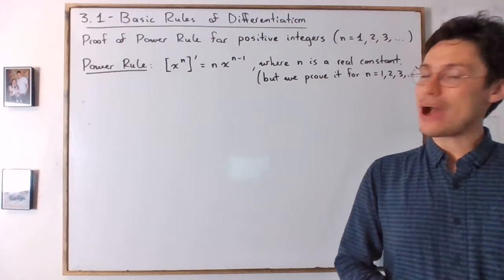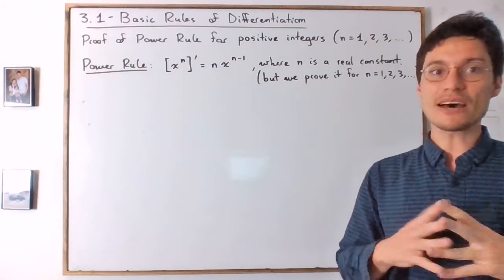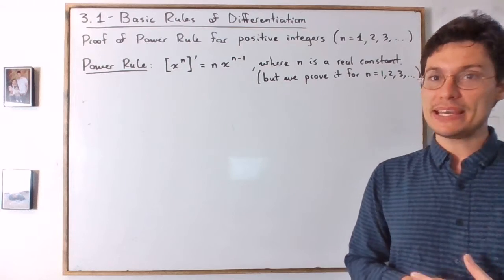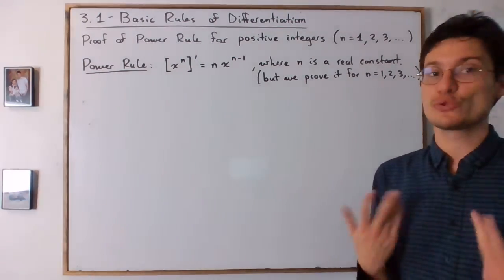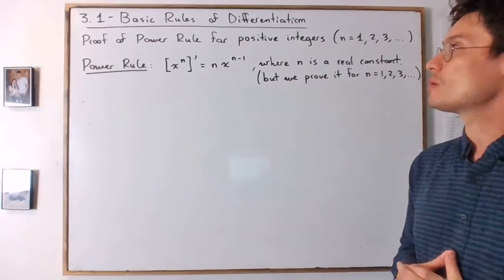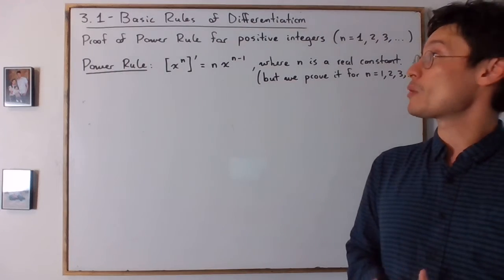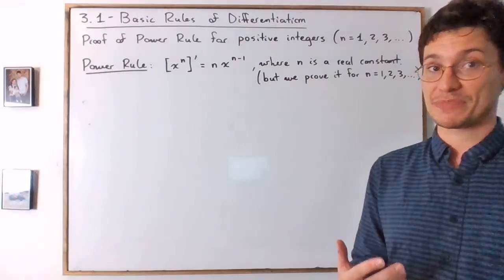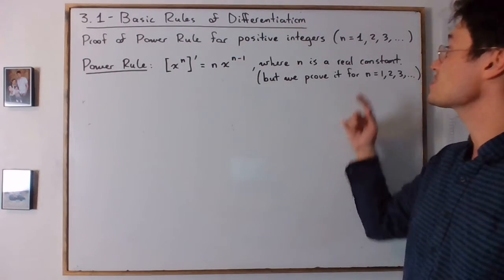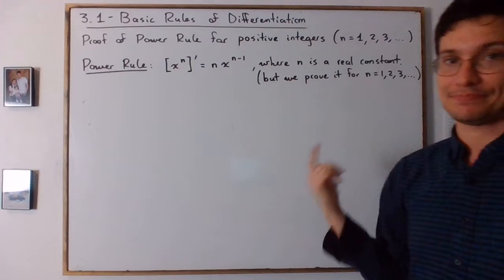So this video has to be part of your lecture notes, okay? It's not an exercise per se, it's part of the theory, but I want to keep the class time just to do something else, okay? But it has to be filled in. What we're going to do here is prove the power rule, but only for positive integers, in other words, when n is equal to 1, 2, 3, and so on, okay?